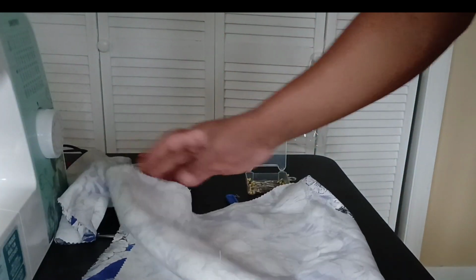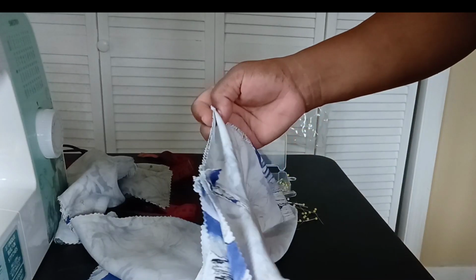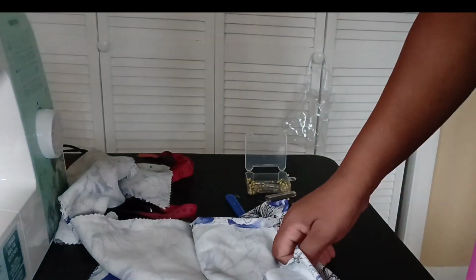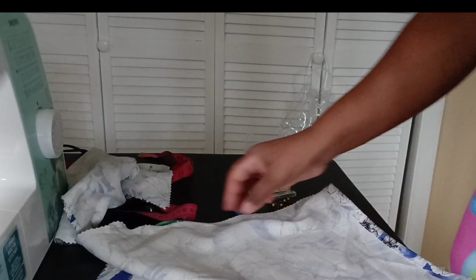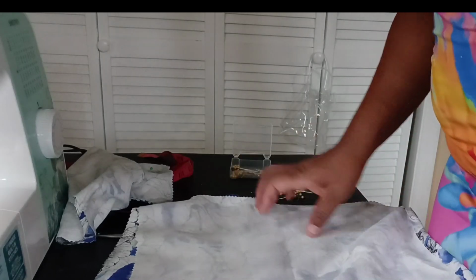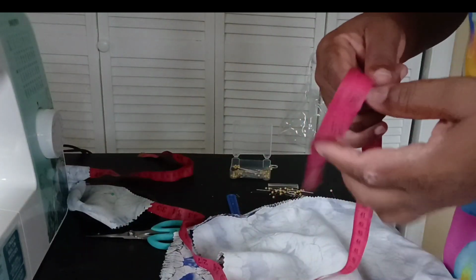Okay, so this is the point where I am at now. I finished sewing my side seams. I sewed my inner seams, and I also hemmed my pants. Now I know initially I said 2 inches, but I used 1 because it would be too short if I sewed it at the 2 inches. Oh, I also tried on my pants as well, and I like how it fits.